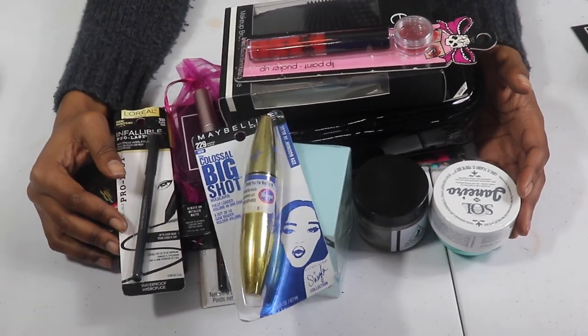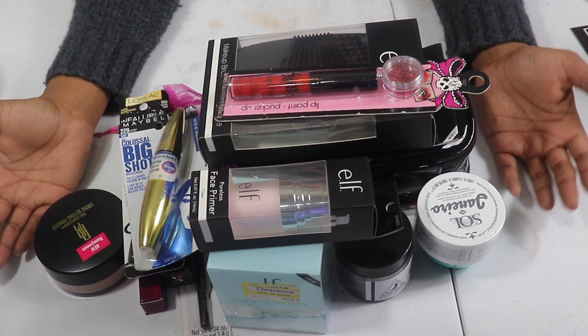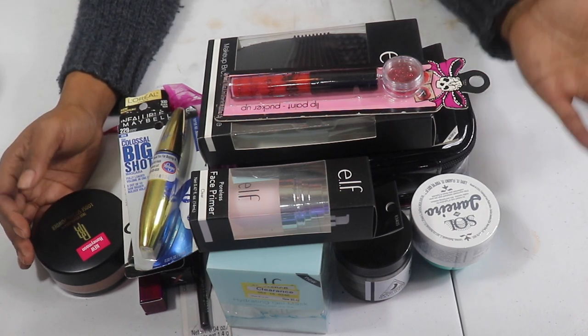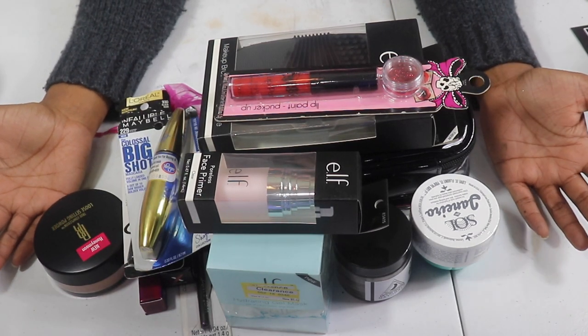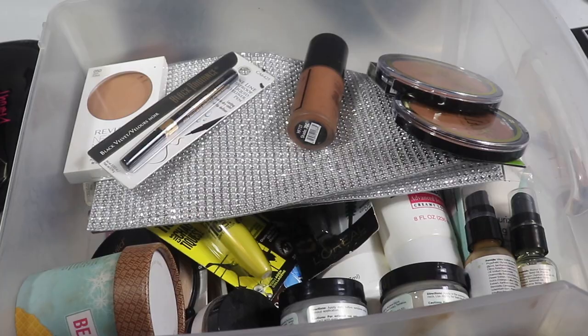Here are some of the items that will be going into the 5K giveaway. I always pile up my giveaway drawer but can never actually do the giveaway. Hopefully this little collection here motivates y'all to get me to 5K so we can have two giveaway winners and I can get rid of some of this stuff. I don't want to hoard it for the rest of my life. Hopefully you guys enjoyed this video — let me know your thoughts, share it, and rate it.